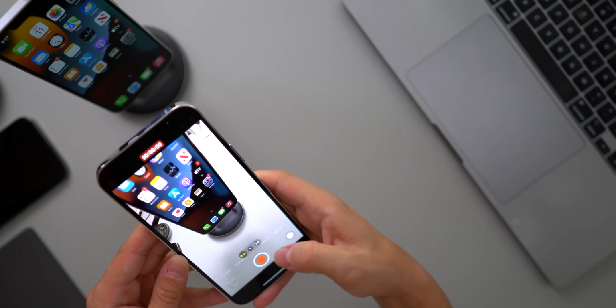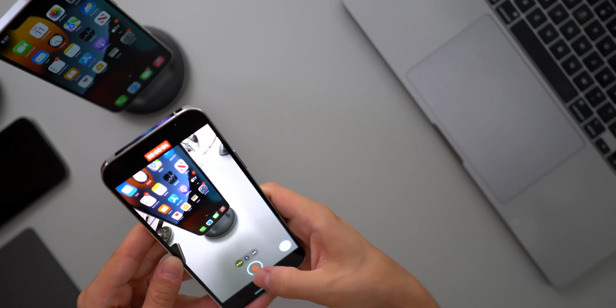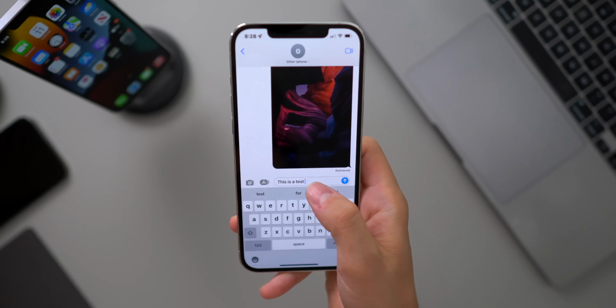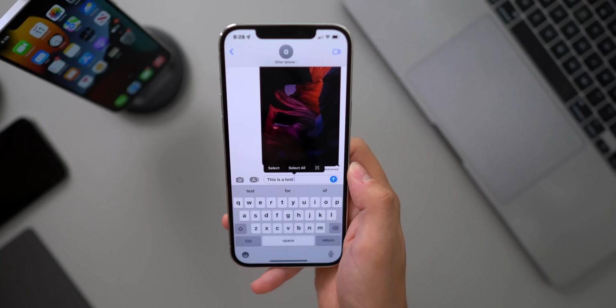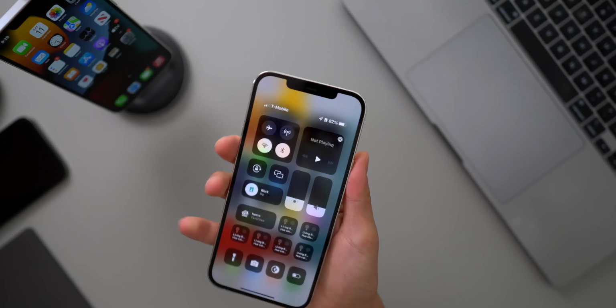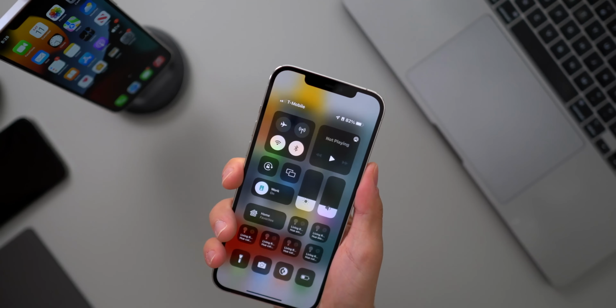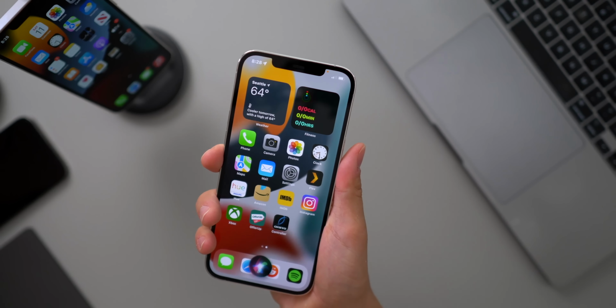Another feature is if you're recording a video, you can actually zoom just like that. Whenever you're editing a message, this little cursor magnifier is now back by default. Gotta love that. Also, Siri can now be used when you are offline for simple commands that don't require the internet, like, what time is it?